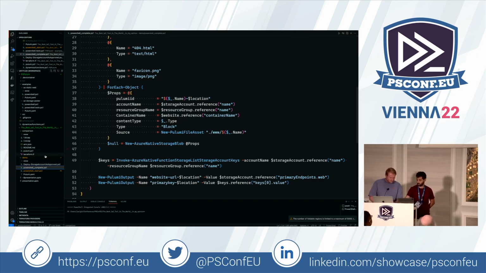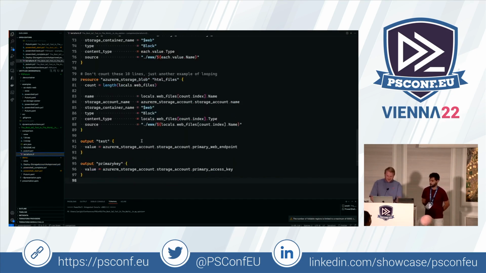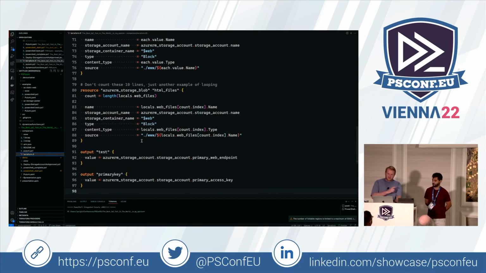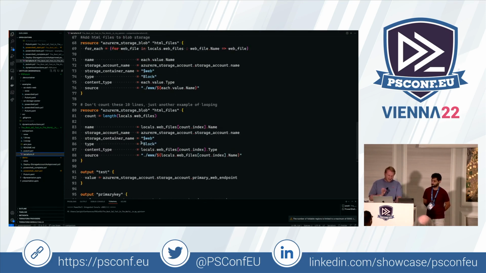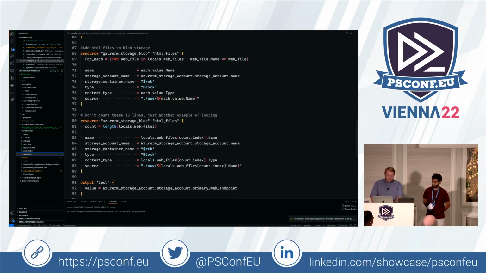No, wait a second. I want to show this one. The part that talked about the for each loop or any loop whatsoever. I hate the looping in Terraform with a passion. To do this simple stuff that we just did in PowerShell with pipe for each, we need to do this weird syntax with for each, and then first pass this on into a map and stuff like that.